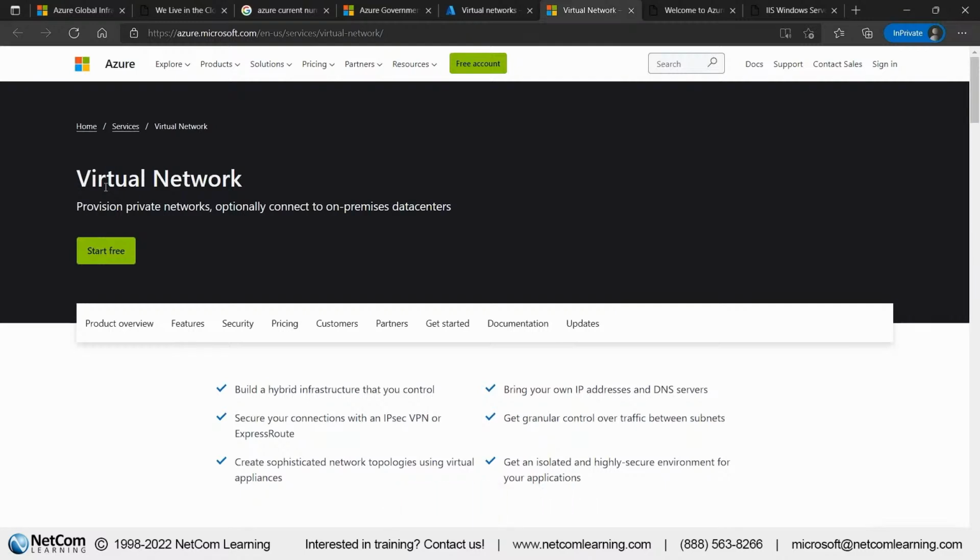One of the things Azure gives you is a virtual network, which allows a lot of Azure resources like Azure VMs to communicate securely with each other, with the internet, and even with the on-prem network. A virtual network is scoped to a region. It's a regional resource, but you can have multiple virtual networks from different regions, and you can connect them using virtual network peering. So if you have a virtual network in Singapore and a virtual network in the United States, you can connect them together and have the machines talk to each other.